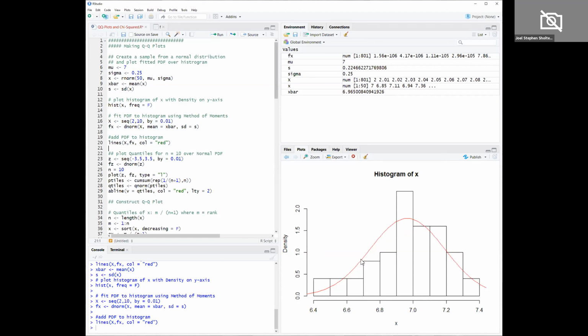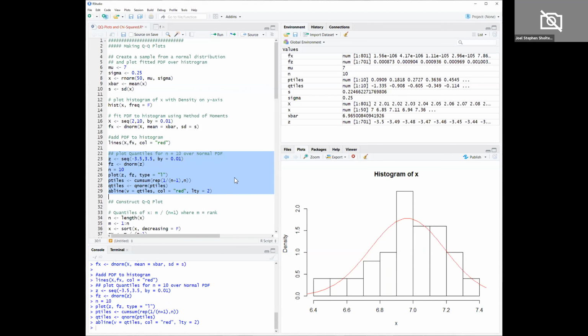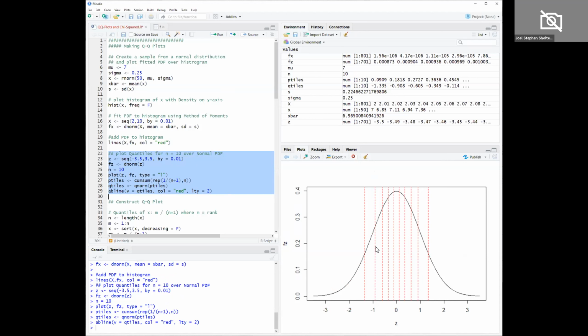You know, I'm not totally convinced at this point, so let's do a QQ plot and see what happens. So to do that, we're going to, see here, plot content. Okay, this first code shows you what quantiles look like of a normal distribution.